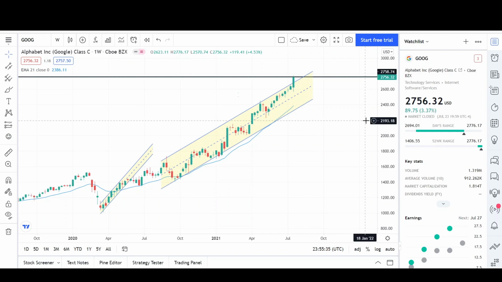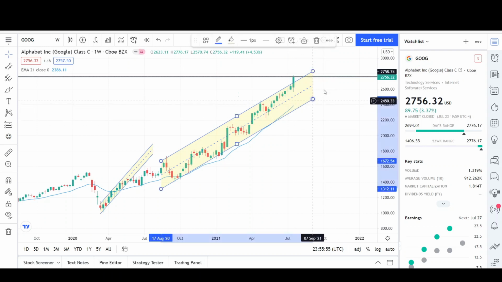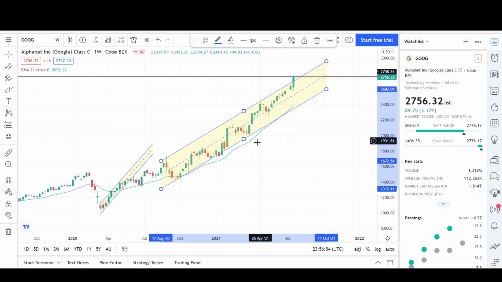So that's my analysis for Google. It was pretty short because it's pretty simple to see that we're in an uptrend. However, the uptrend is getting unsustainable because we're just spiking up and getting super far away from the EMA. We had a break outside on the top side of the channel, so that signifies we're probably going to get a reversal soon and break the lower side of the channel. And also, we just met the measured moves, so people are going to start taking their targets over here, their profits, because people look out for these measured moves, and there's another reason why we would sell off.